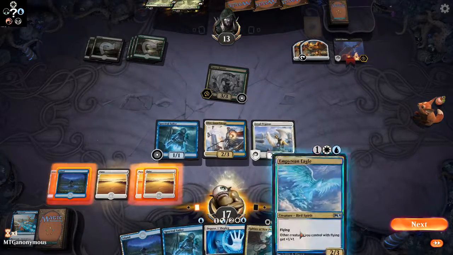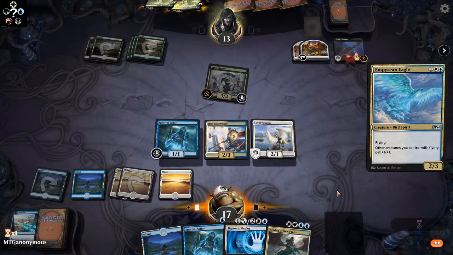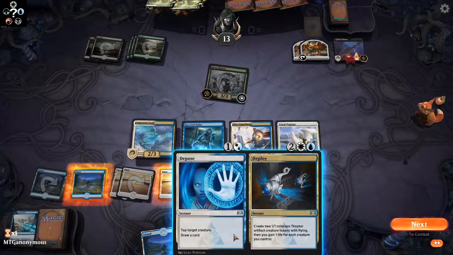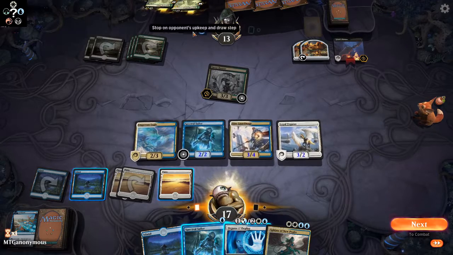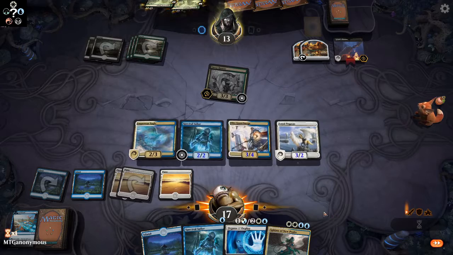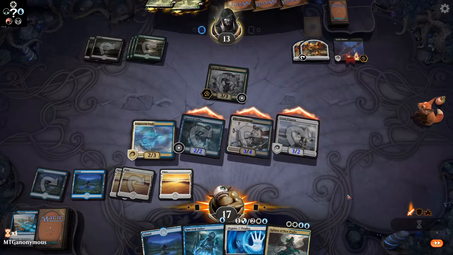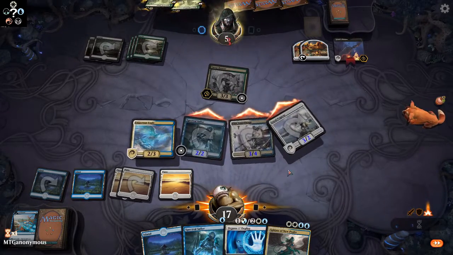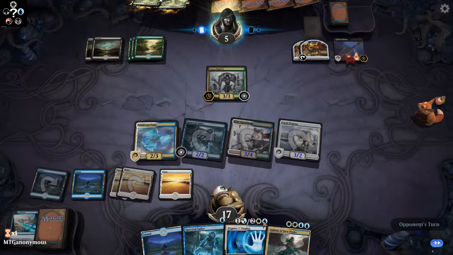There we go, that's what we want. The Empyrean Eagle. We'll depose on their main before they attack, so that way they can't do anything. Swing with these 3. So just like Azorius likes to do, we're controlling just a little bit, keeping them from being able to do stuff.